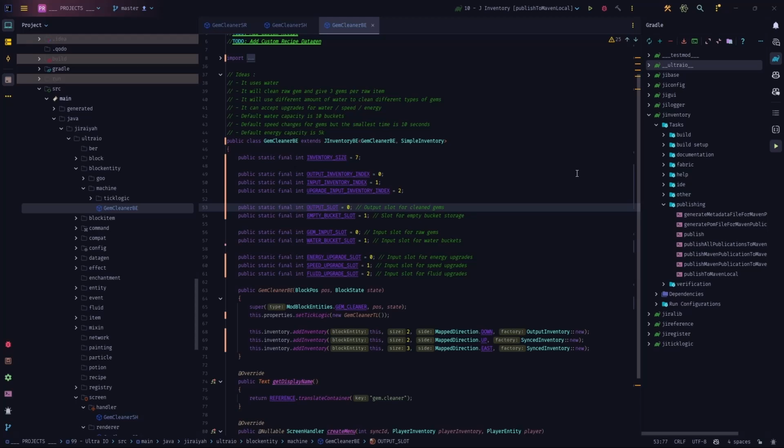However, let's deal with the inventory itself, because right now we are not talking about transferring. That was just an introduction to the fluid system, okay? And later it's the same for the energy system. But right now, this block entity doesn't contain any solution to keep the fluid inside of itself. So we want to handle that before anything else.